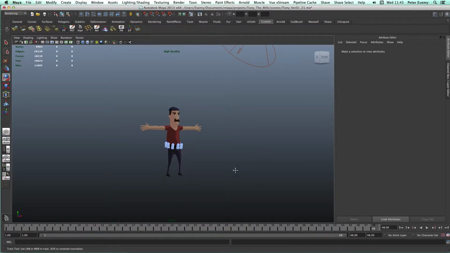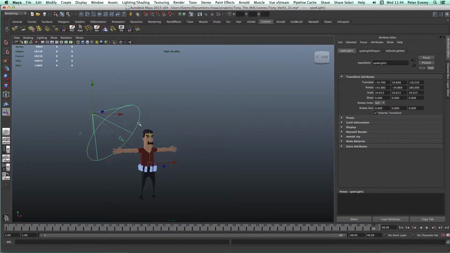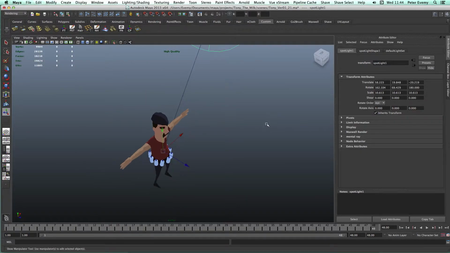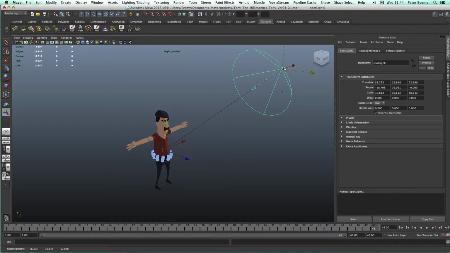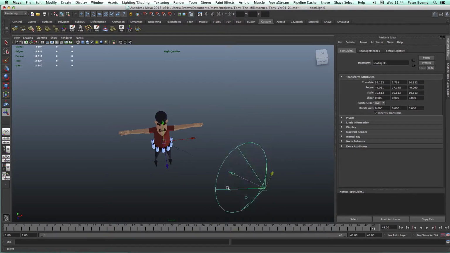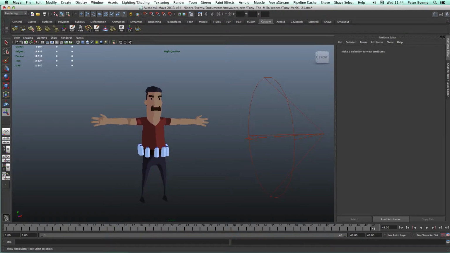So to demonstrate in the viewport here, we have a simple spotlight, and the ramp shader will react to wherever the light hits. One colour will be produced for the lighter side, and another colour will be produced for where the light isn't hitting. The brightness of the shader's colour will also be affected by the brightness of the light, so that is one thing to keep in mind as well.